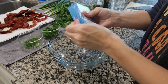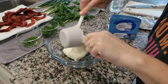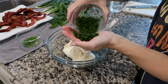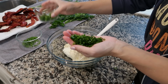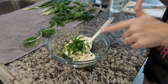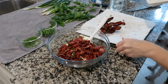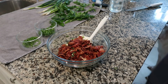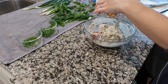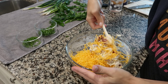Into this bowl, put an entire block of softened cream cheese. Into that goes a 1/2 cup of mayo, some pepper, a 1/4 cup of green onions. I have more, I'm going to garnish with that. Chop up your whole package of bacon and put it in there. That looks good to me. I burned a few of the pieces, so those are just gonna be snacking bacon. Mix this up really good. I almost forgot, if it didn't get crazy enough, 1 cup of shredded cheddar also in the bowl. It feels just like crack chicken to me.